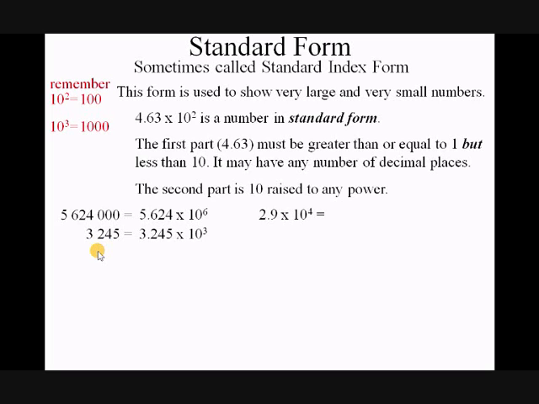Going the other way, the process is obviously reversed. We've got to multiply 2.9 by 10 to the power of 4. So 10 to the 4 is 10,000. We could do it that way. Or we could put some zeros in and start looking at how many places for the decimal point to move. It's got to move 4 places starting between the 2 and the 9. And just add zeros to the end as necessary to get it back to an ordinary number.